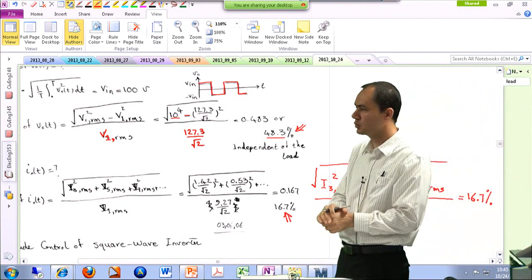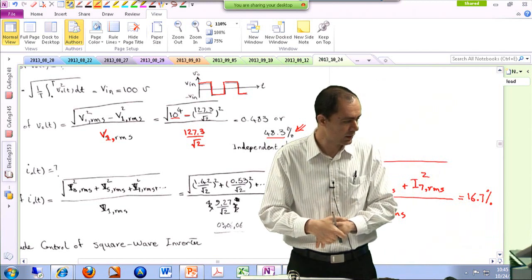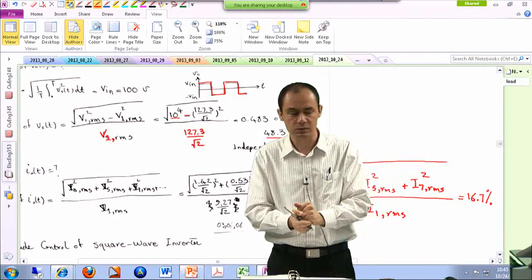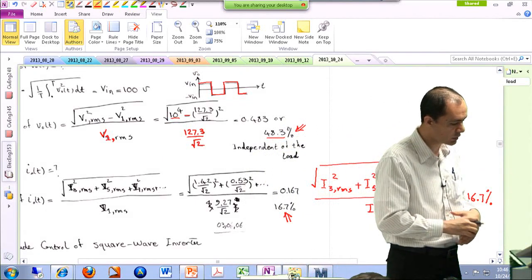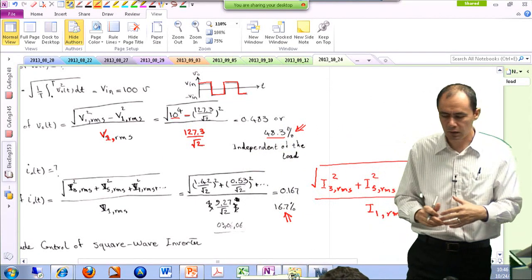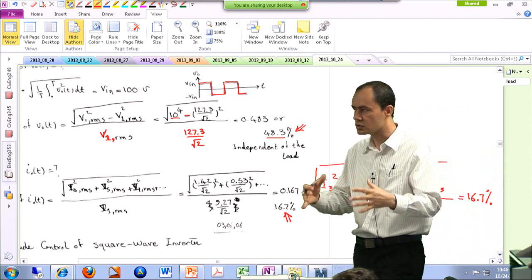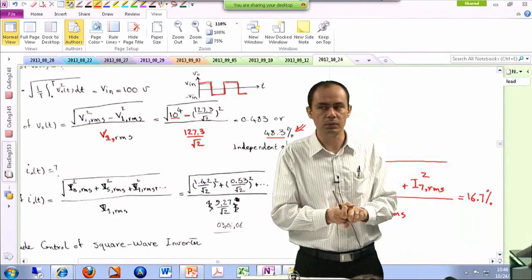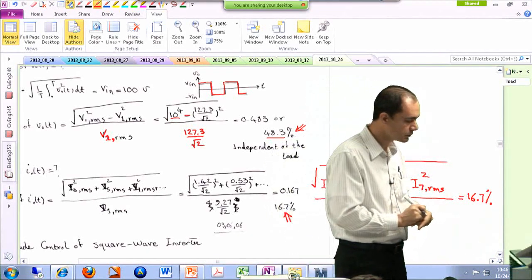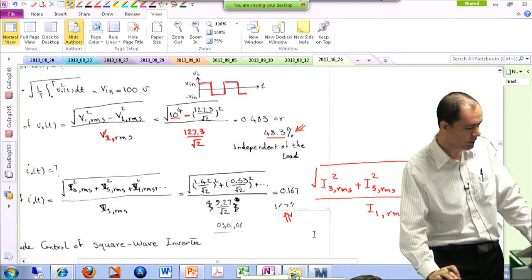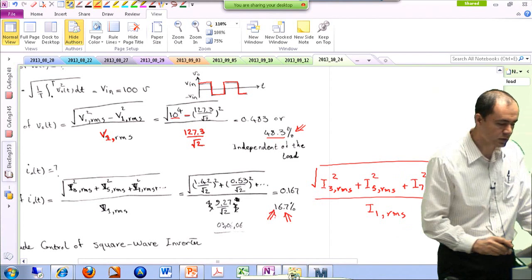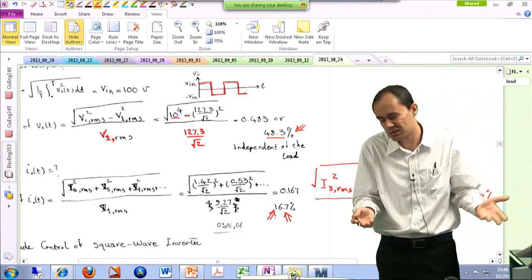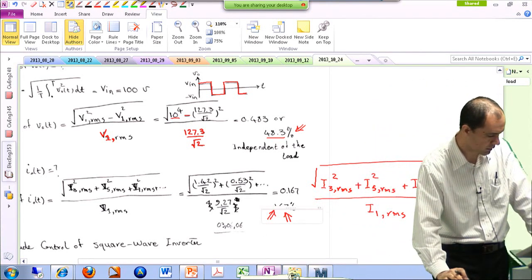Remember, in electric motors, voltage doesn't matter, it's always the current that matters because current generates torque. So if your current is close to a sinusoidal signal, you can ideally assume that everything is sinusoidal and my electric motor is operating at its best conditions. So here, you can claim that your current only has 16% of total harmonic distortion, which is okay. It's not as bad as we think.